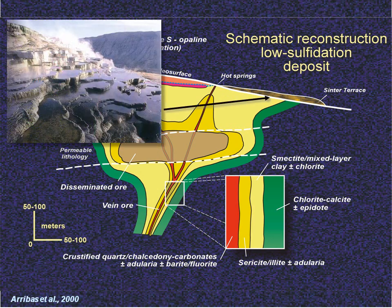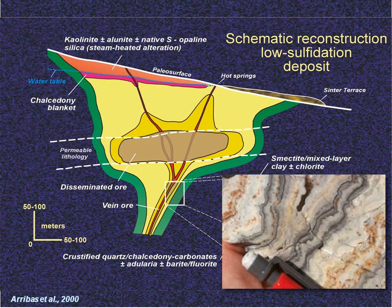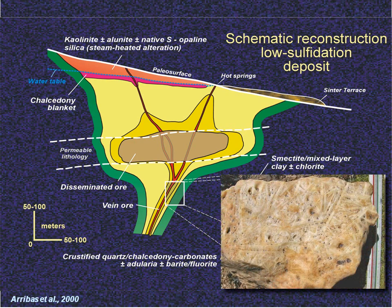The fluids look good enough to drink but often have high silica, mercury, and arsenic contents along with the gold. When the water reaches the surface it flows out and cools, allowing the silica to drop out of solution to form hard siliceous sinter terraces. Low sulfidation veins are usually well banded, often with alternating layers of silica and carbonates, and they frequently show brecciation or open space filling. More importantly they may show plates of silica replacing calcite, which indicates that the fluid boiled — just what we're looking for as boiling is critical for gold deposition.